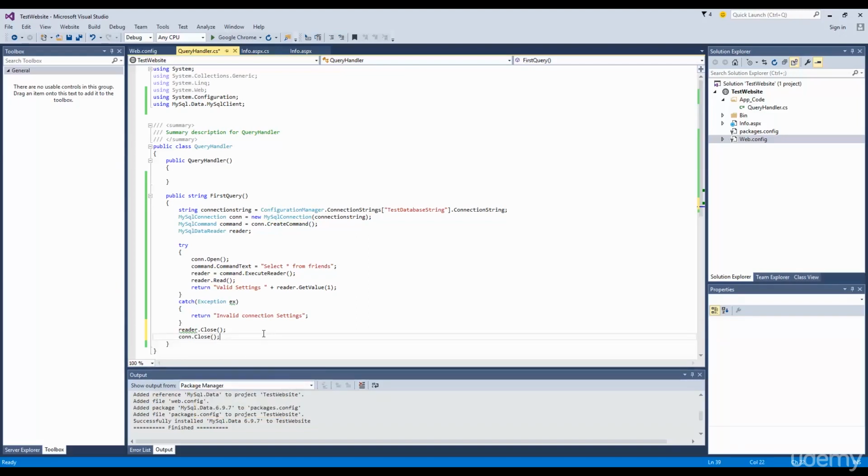In this case, it may never reach this code because if anything wrong happens, return will occur before any of this.